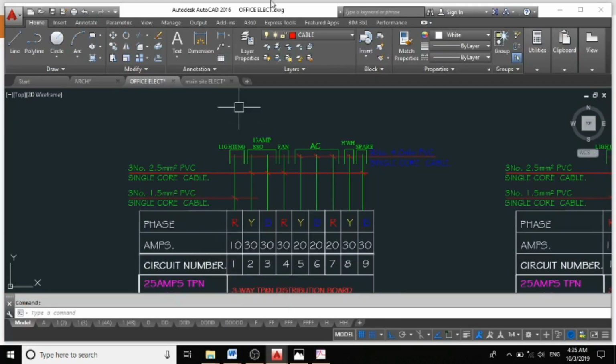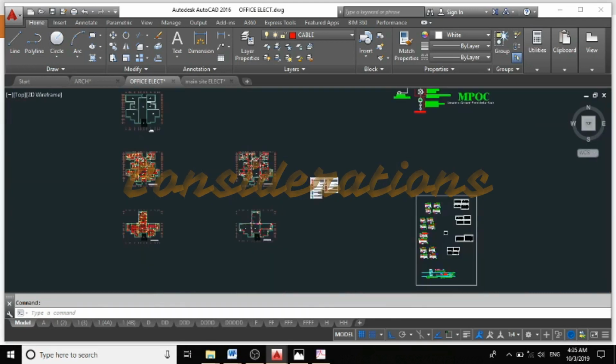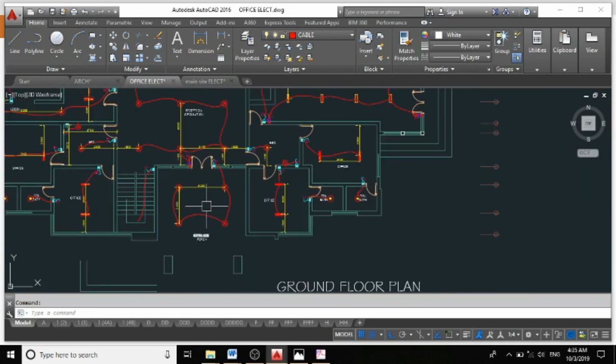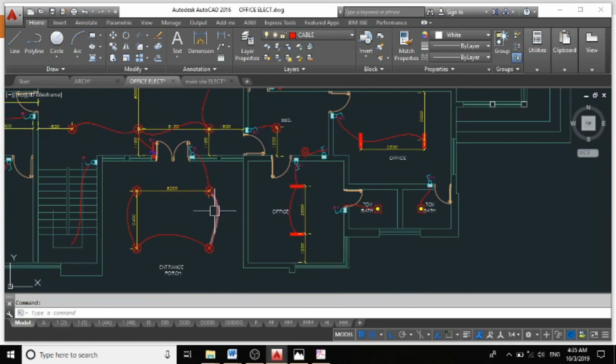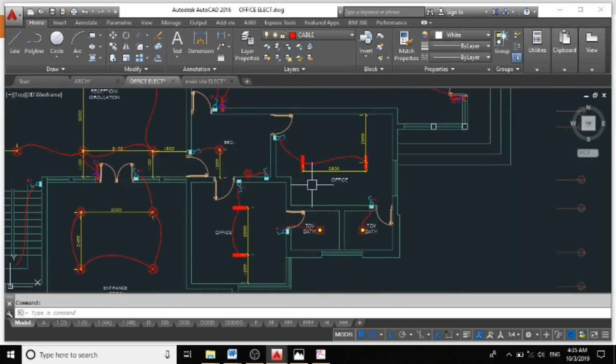Another requirement, as I've said in our former classes, is the consideration in any lighting system design. What did I consider before I started this my design project? The consideration is the artistical appeal, which is mainly the beauty.